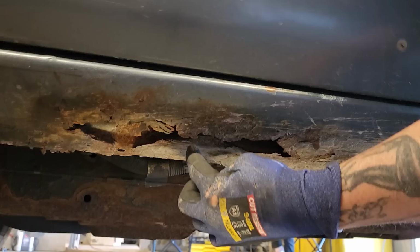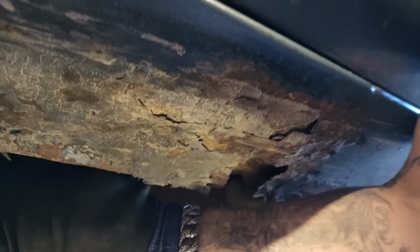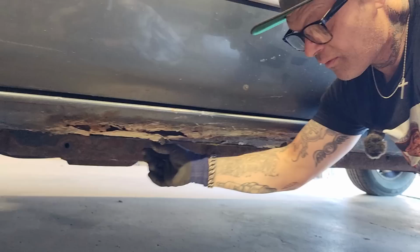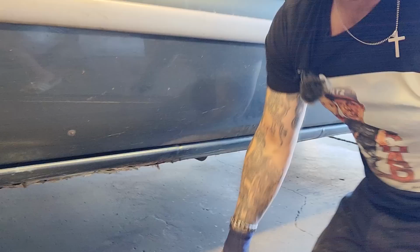Then we might be able to get a screwdriver or punch underneath this metal that's spot welded to the inside piece, and we'll rip that off if we can, the best we can, or grind it off. What we don't want to do is tear and rip the inside sill and get that all distorted because it causes work. So we're going to be very gentle with the inside sill. If we can't rip it off with a pair of vice grips or channel locks, then we just take a hard disc and grind each spot weld off, and try to pull it off the best we can. We're just going to try to clean that lip all the way along there. We just set the sill on.